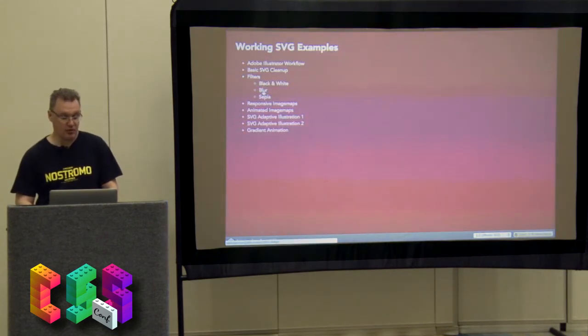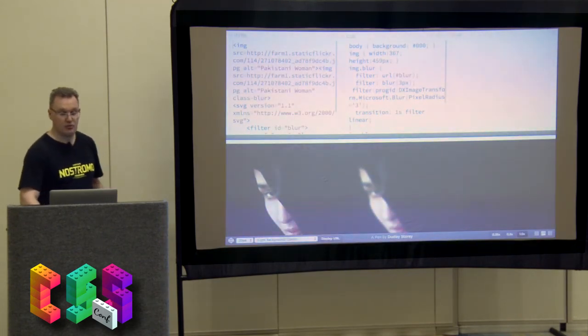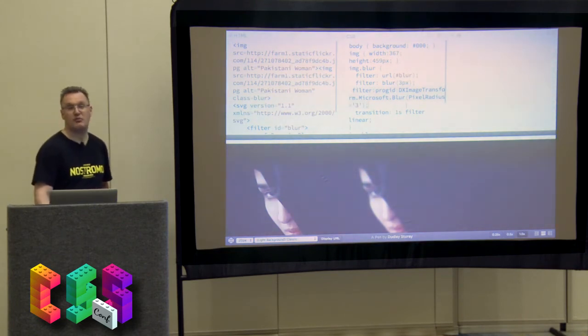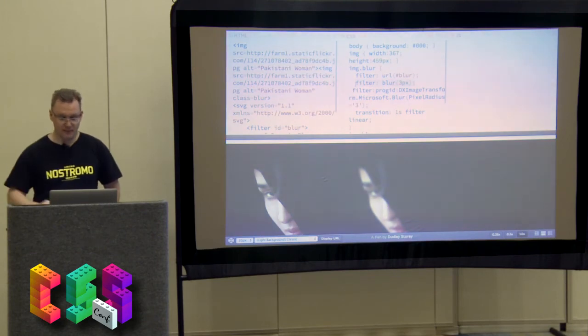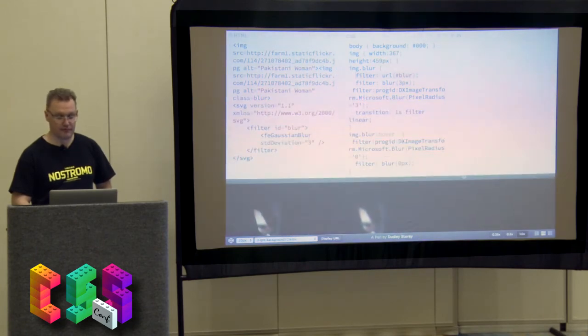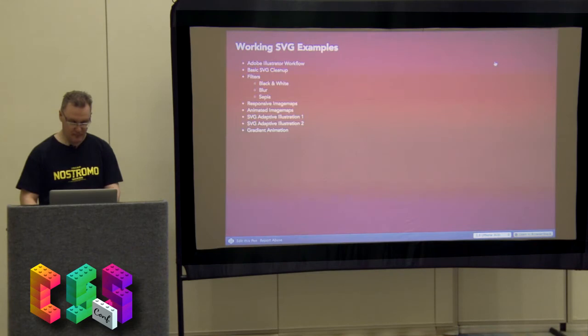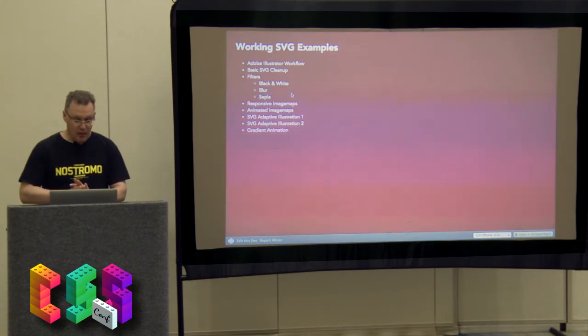You could do the same things, same idea, with things like blur. Again, traditional Microsoft blur filters, okay, so IE8, et cetera, et cetera, et cetera. Modern blur filters in terms of WebKit, and blur in terms of SVG. And you can transition the things as well. So yeah, you can absolutely have blur on and off. Sepia toning, totally possible as well. Let me think for a moment here, very quickly, because I'm almost out of time.